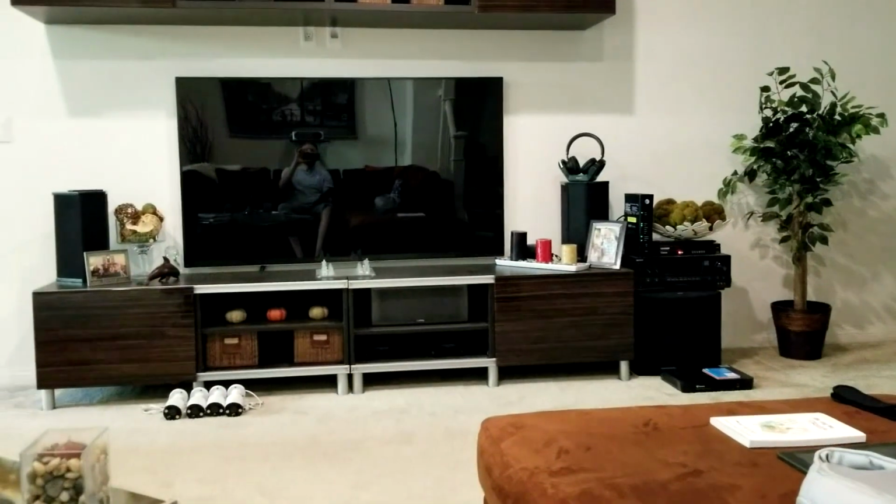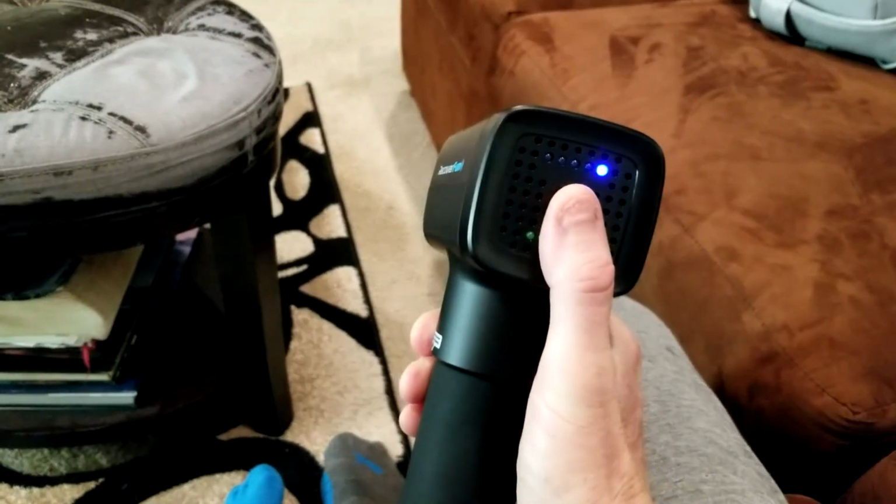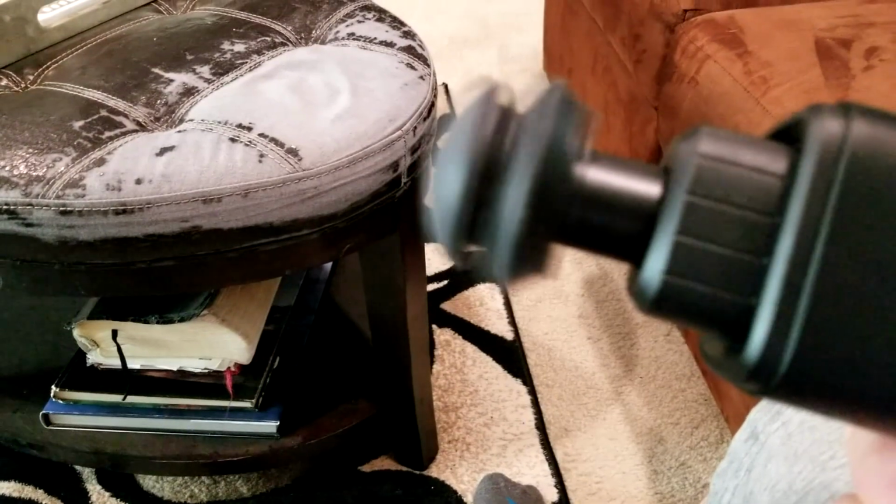So I sit in front of my television right here. After the gym, I plug away at it. Let's see if the camera can pick that up a little bit. There's level 1, 2, level 3, level 4, and level 5.